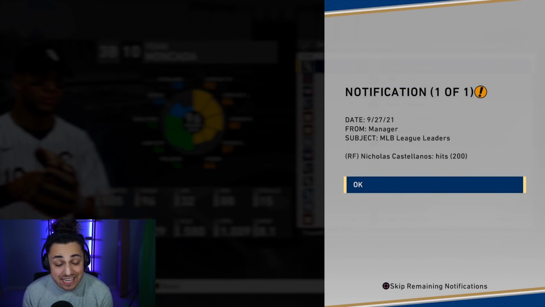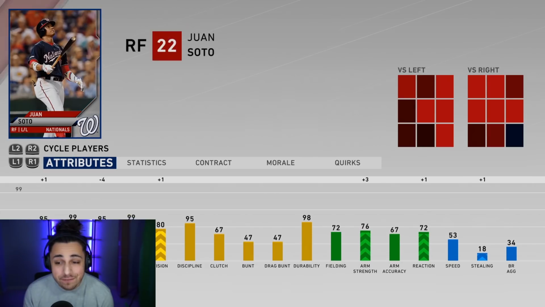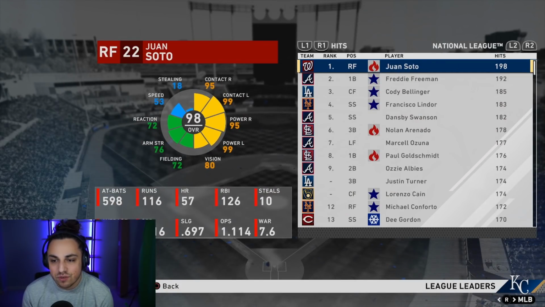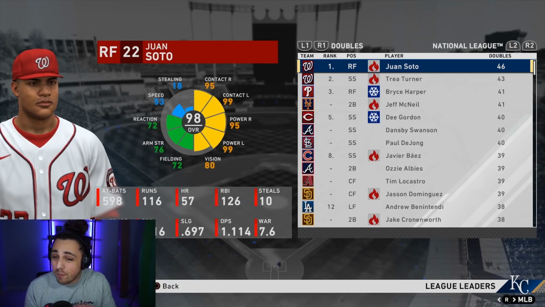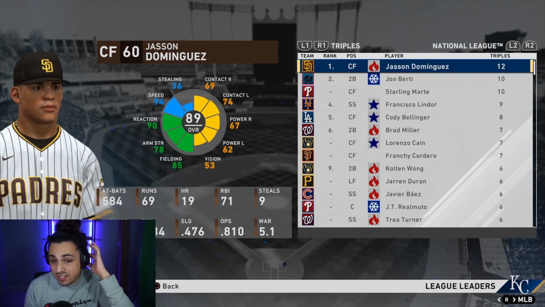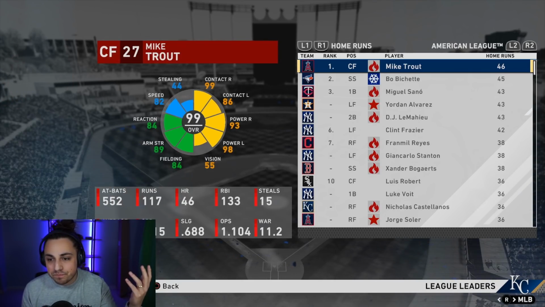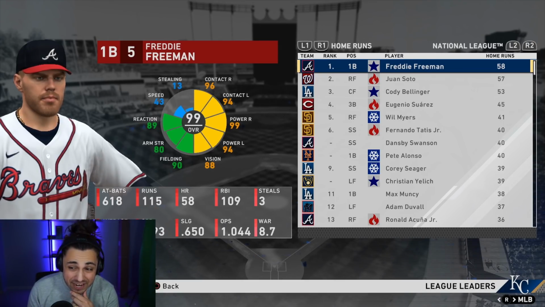So, hits, Castellanos had 200. Okay. Juan Soto, 57 home runs. He's just insane. It's unreal. Who else did some crazy things this year? 52 doubles, 46 doubles. Jason Dominguez is now on the Padres, apparently. I don't understand it. Trout with 46 home runs, 58 for Freddie Freeman.